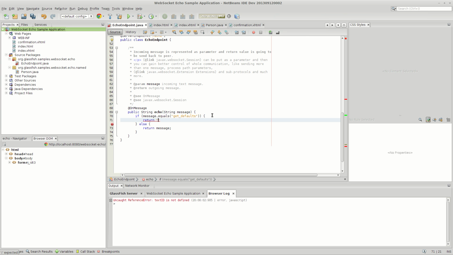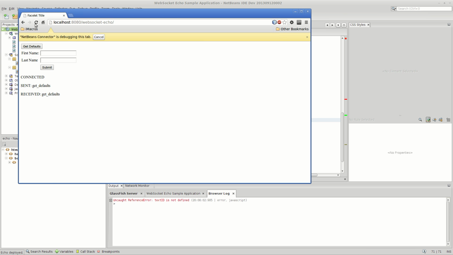But for this demo, we're just going to hardcode some JSON and return that. Okay, see if we can reload. Okay, and the JSON looks correct.